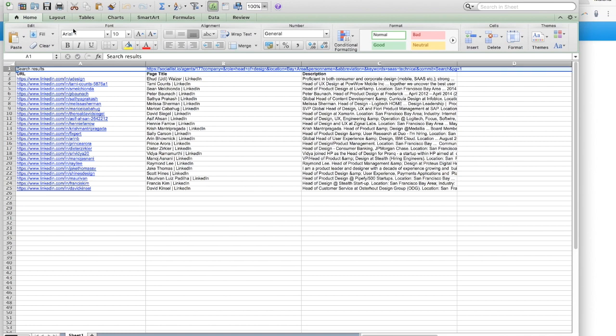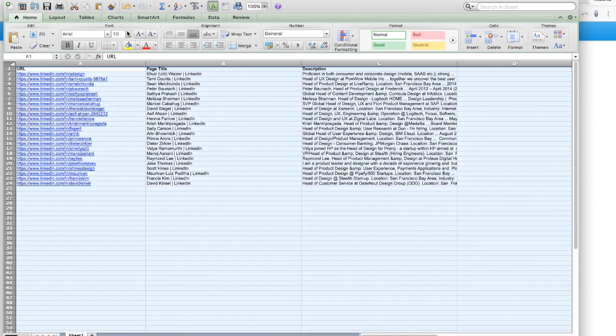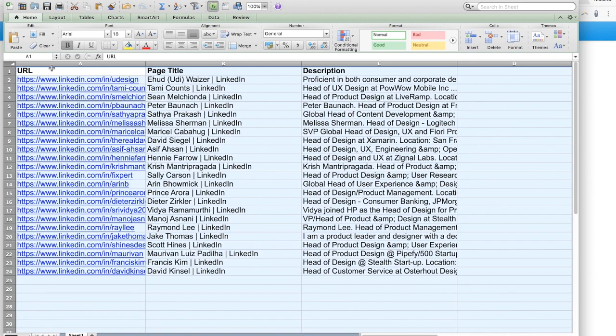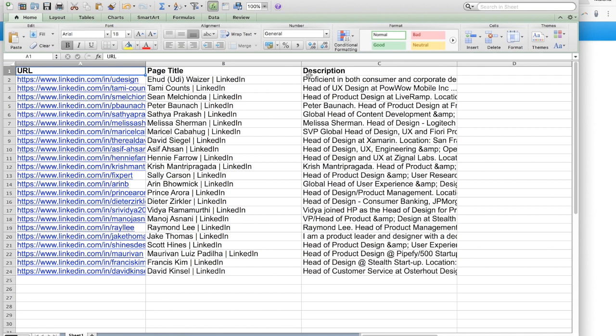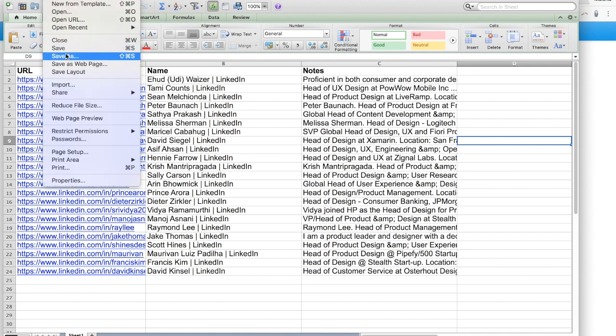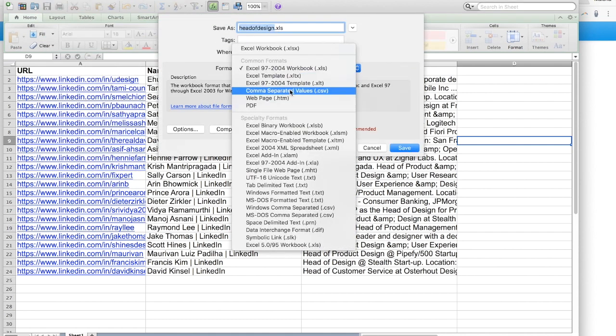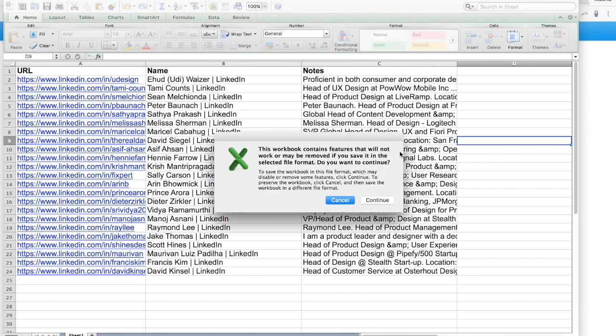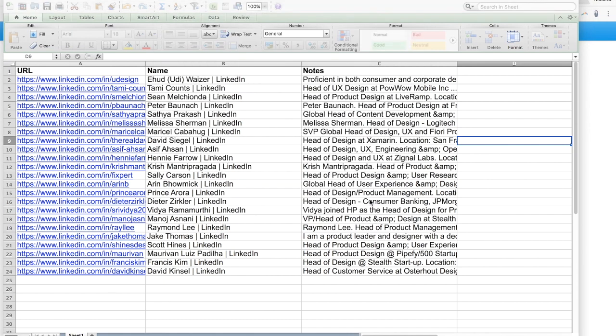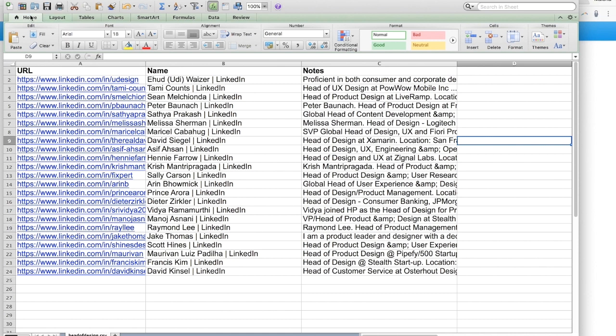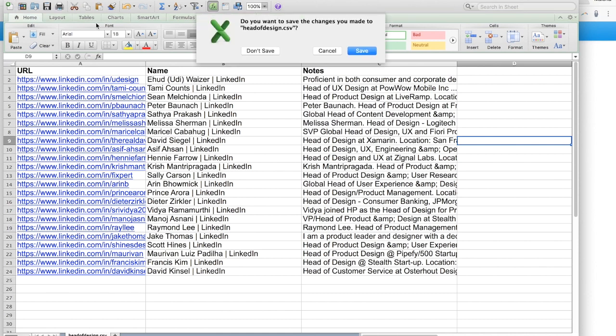So all I'm going to do is delete this very first line because I want those titles, and I'll make the font a little bit bigger for you. I want those headers to line up with my CRM field names. So I have URL, I think I'll change page title to name, and then I have description, which I will change to notes because I think that's how I have it set up. So all I need to do from here is say file, save as a CSV. And you can keep it in Excel if you want, and the buck can stop there for you. But I want to show you how I import these leads into my CRM.